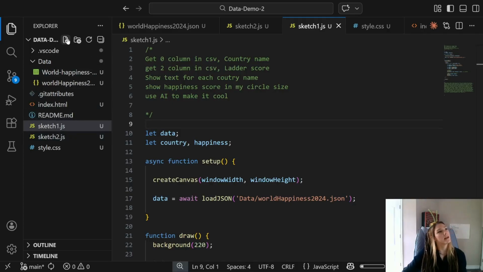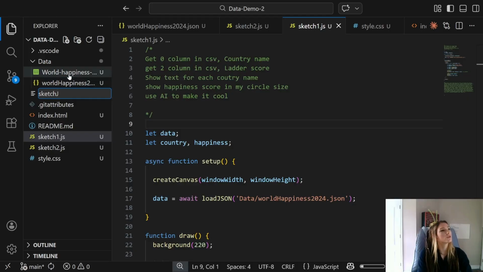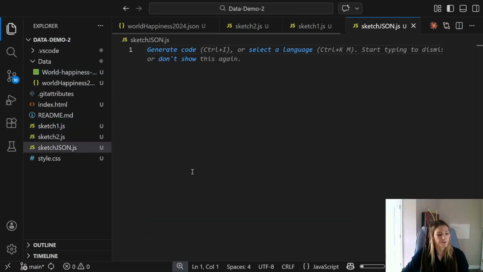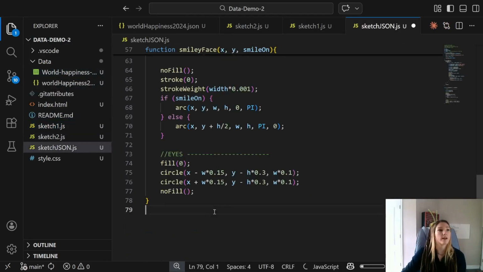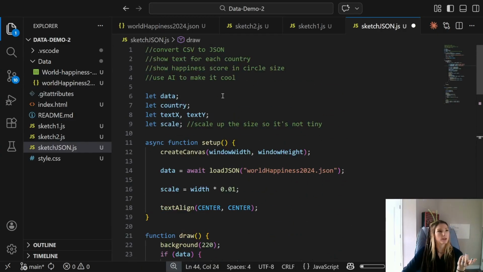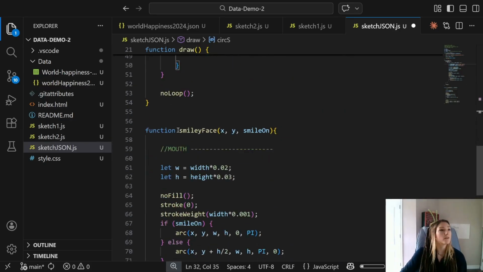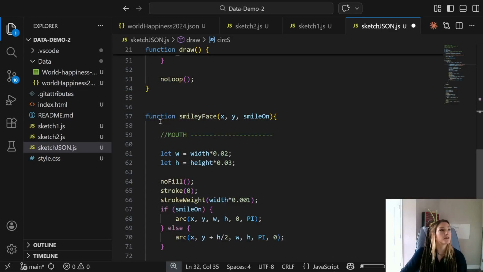I'm going to create a new file called sketch.js and paste in this code that I wrote before I made this video just to play around. I added one more category, generosity, here. So down here, I've got this function I'm calling smiley face.